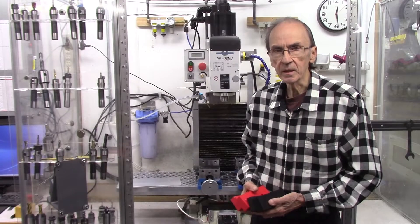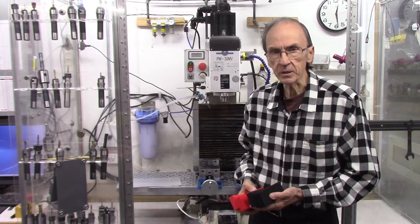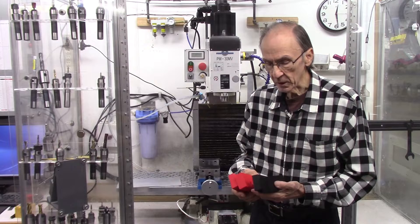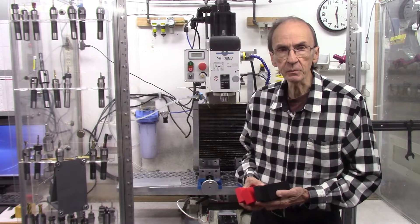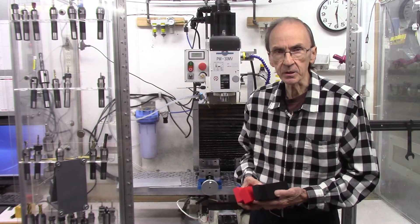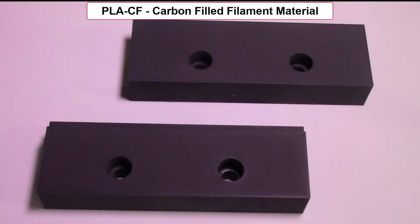Hello, I'm John Marnier from AccuSlice, and in this video I'll be designing and 3D printing some soft jaws for my curved vises. I'll be using these soft jaws, which I'm going to make from PLA plastic, to machine some 6 inch by 12 inch by quarter inch thick aluminum plates from my AccuSlice system. I'll also describe modifications made to the PLA jaws to improve their strength, and the use of carbon-filled PLA filament to produce even stronger vise jaws.